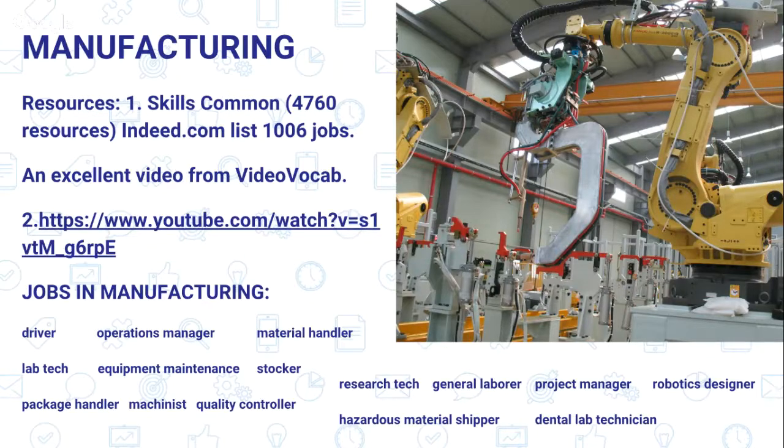This YouTube link here is to a group called Video Vocab. They did a video on what is a plant, what is a factory. They do a really good job of walking around a factory and talking about all the words. It's a good vocabulary lesson, with good visuals about what goes on in there. I thought it was a good site to do that. You might want to check that out. Next screen, please.